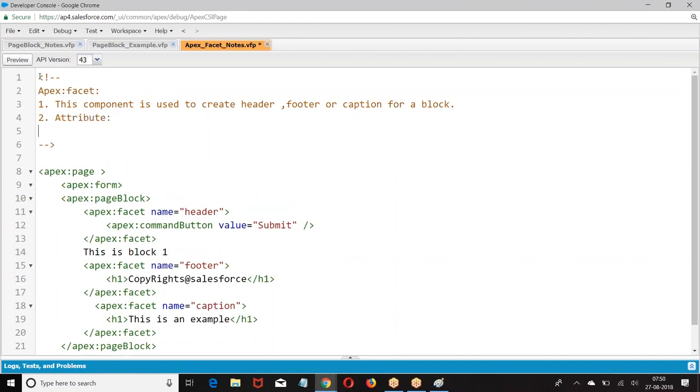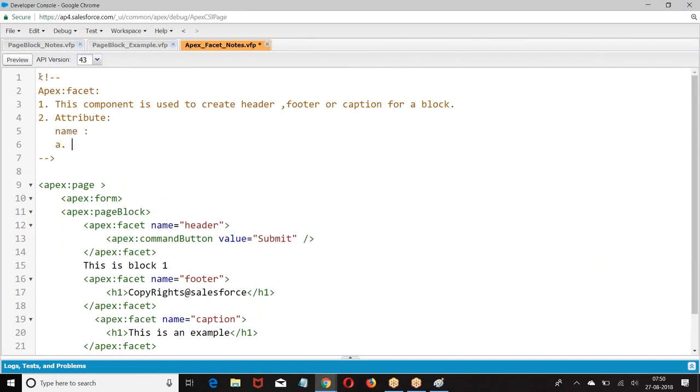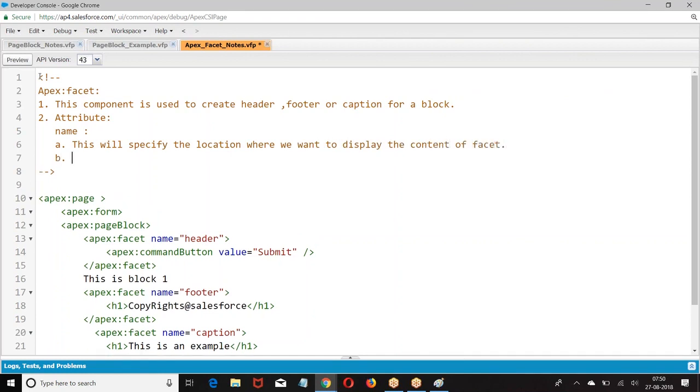Attribute. This will specify the location we want to print. What are the possible values? Possible values are header and caption.